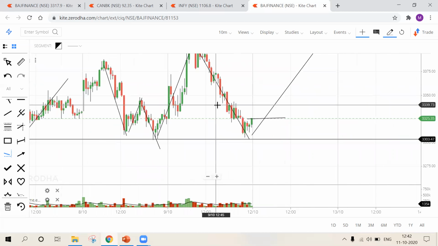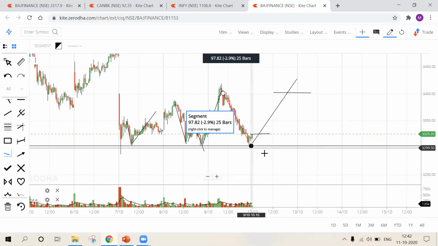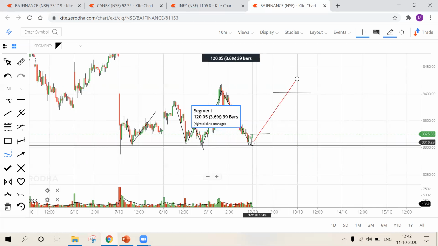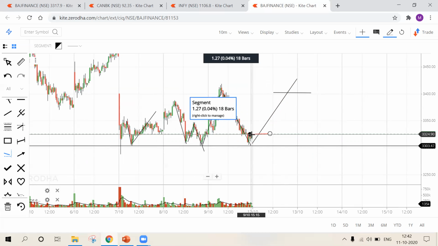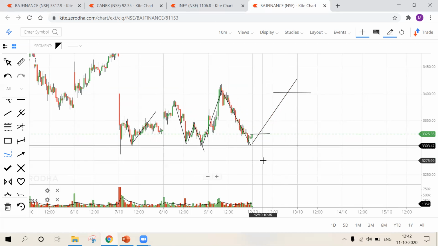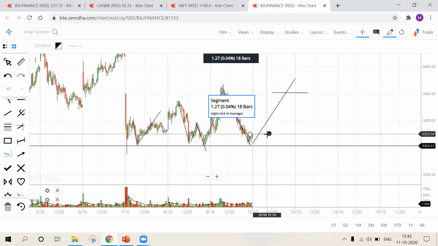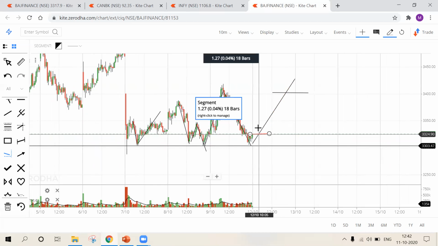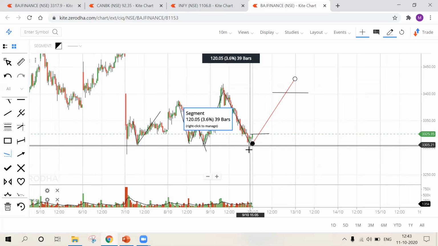Now at the fourth time, yes, you can take references from the first, second, and third rejections, and you can expect that again the buyers will come at the same junction, at the same zone, and may push the price upward. Before that happens, you need to look for a few confirmations. We'll explain those confirmations in upcoming sessions, before making buy positions. You can expect buyers to come here and push the price up because we are at the key level.